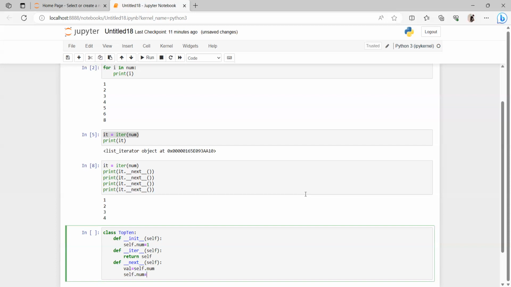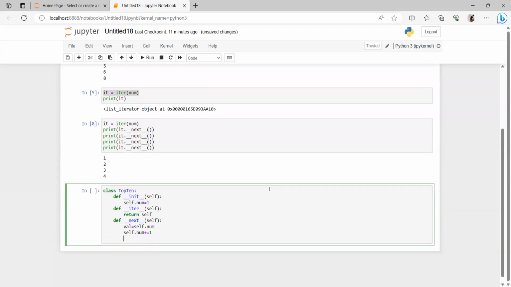Then self dot num plus equals to 1, and return value.